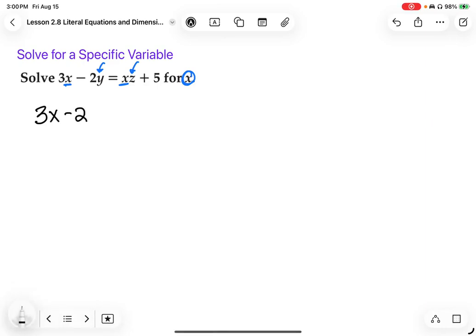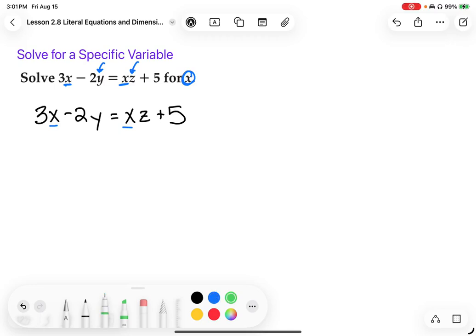I'm going to start by rewriting the problem here. I'm going to write it real big. Here's our problem. And what should our first goal be? Well, I think there's a lot of different things we could do first. We could get the 2y moved to the right side. We could get the 5 moved to the left side. But in general, our goal when we have the variable that we want to solve for on both sides of the equal sign, like we do here, is to get them on the same side. And so I want to stick with that as our strategy, get them on the same side.